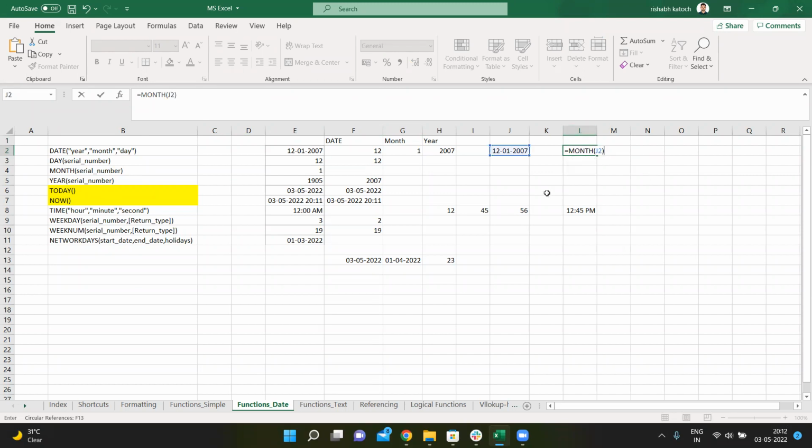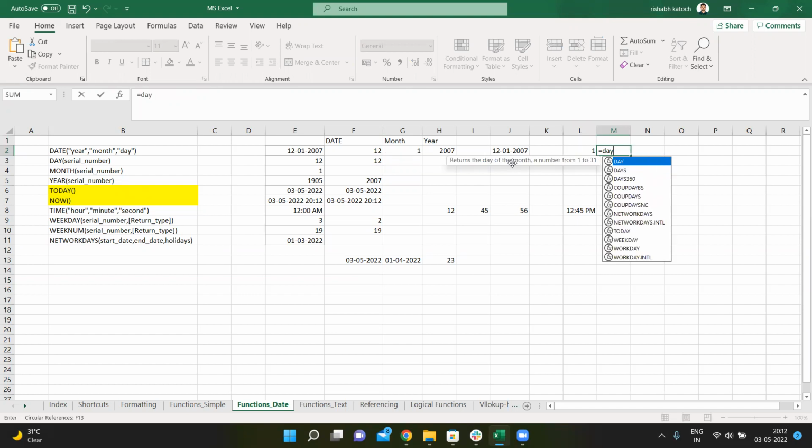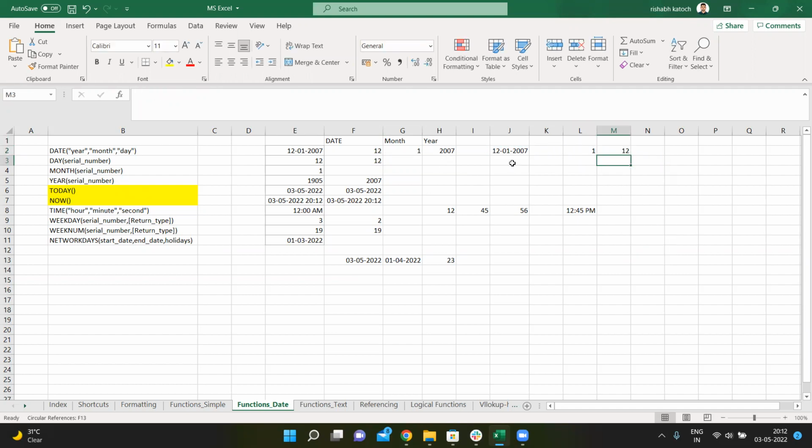Once I do this, 01 should be returned here. So 1 is returned. Let's say we were interested in extracting the day. I'll write day and then enter. So the day is returned. Let's say I'm interested in extracting the year. So only the year will be returned.